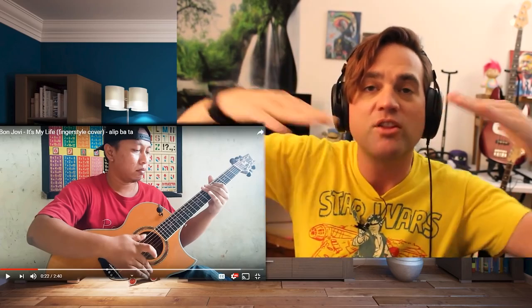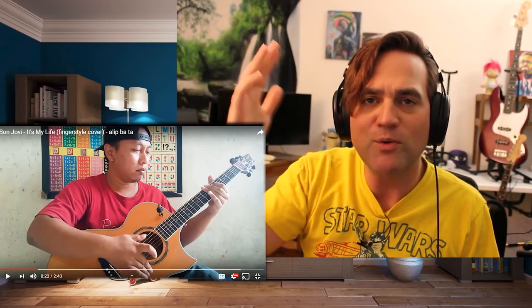And making your string detuned that low when you're playing a guitar makes the string... The more your string is detuned, the more it travels up and down when you hit it and set it into motion. So when you go really low, you end up with a little bit of a rattle where the string brushes against your frets, and it's a kind of a cool sound. See if you can listen to hear that when he does it. You'll hear a little rattle.